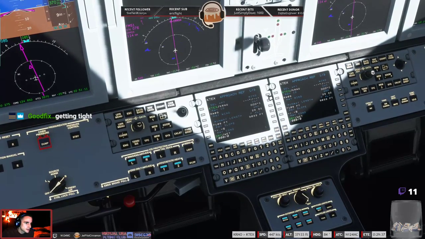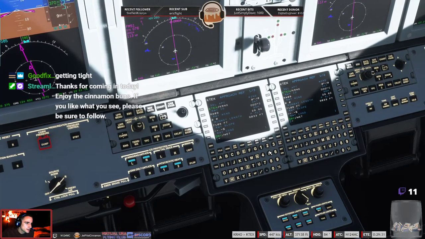268, radar contact, 30 miles west, Delta 5. Level 370, welcome aboard.